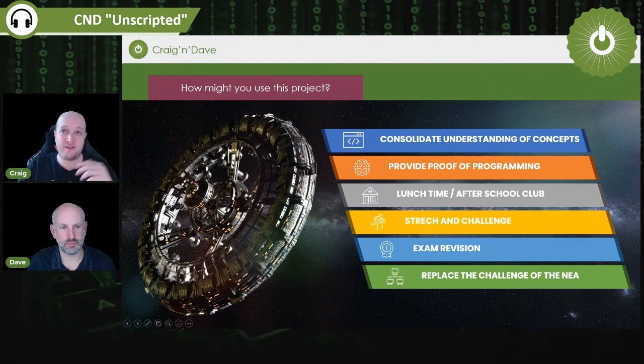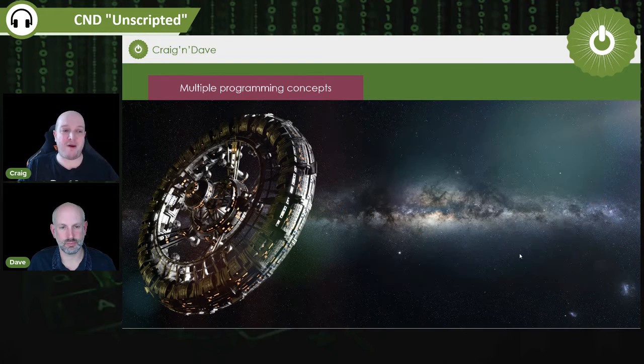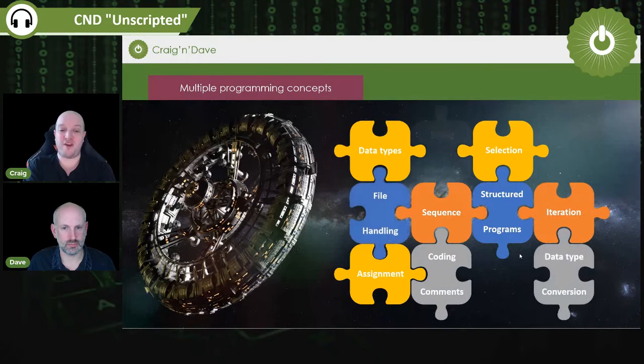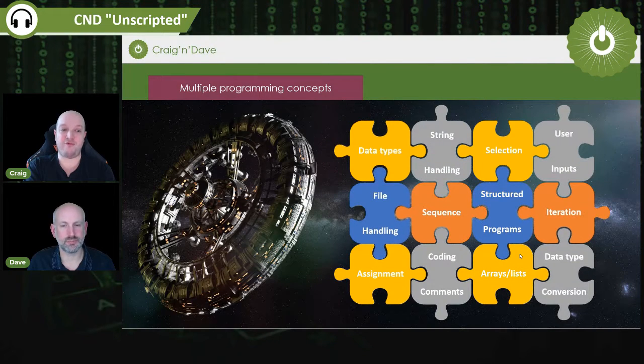And because it ties together many different programming concepts across the course, you could just do it towards the end of the course as an excellent way of exam revision for looking at algorithms and code and data, all those kind of things they need. So you can use that however you wish. And Dave also alluded, one of his original ideas was that it should tie together all the concepts required by the GCSE level. So all those things on the screen are in there. So it's a great way of saying, right, you've learned all of these concepts separately, you've been doing exercises, but let's try something extended, something a bit more meaty, that's got all of these concepts in.